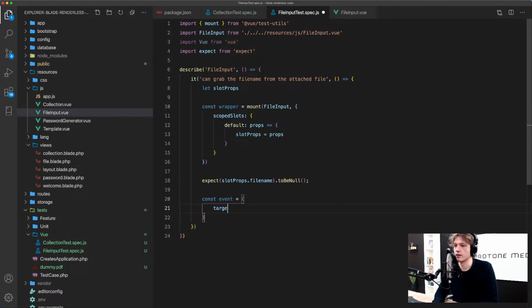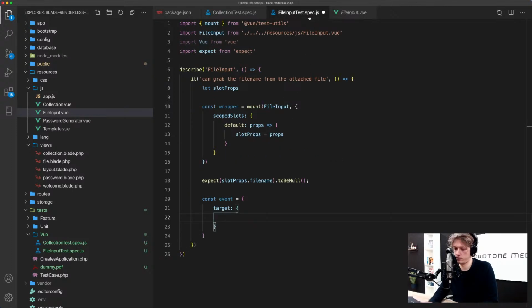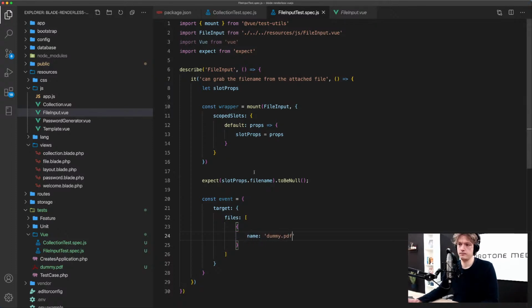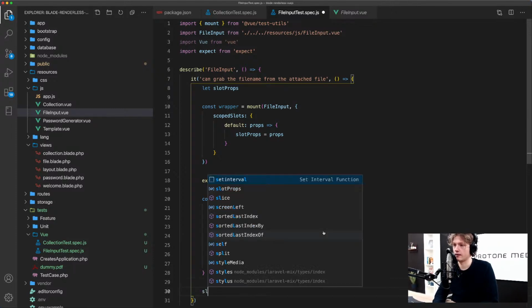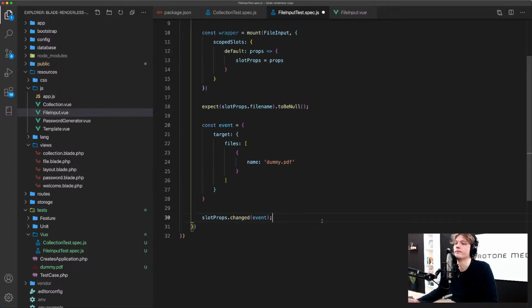Let's see, we have a target, files, which is an array, and then we are interested in a name. So let's say the name is dummy.pdf. And let's give the event to the change method.